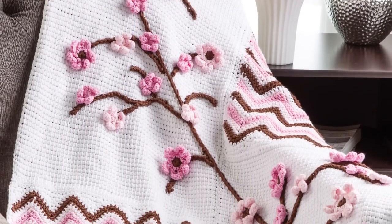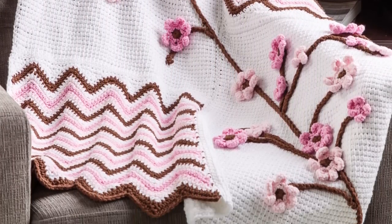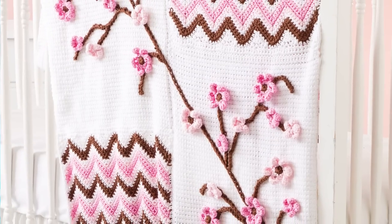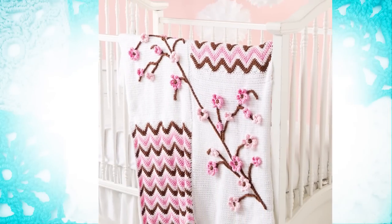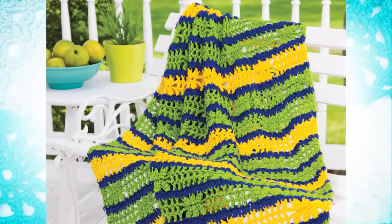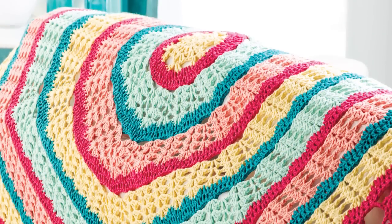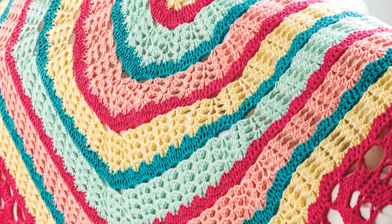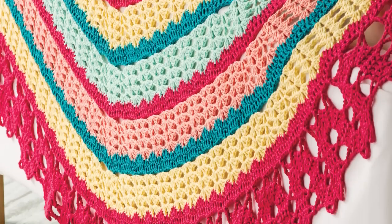The At Home section includes the amazing Ripples and Flowers Afghan by Leisha Tweddle, which uses chevrons, Tunisian stitching, and surface flowers all in one integrated piece. The Vibrant Trellis Blanket by Dora Orenstein is an easy-to-memorize repeating sequence with great results. Also at home, the stunning Bruges Edged Round Throw by Amy Gunderson in Universal Cotton Supreme.